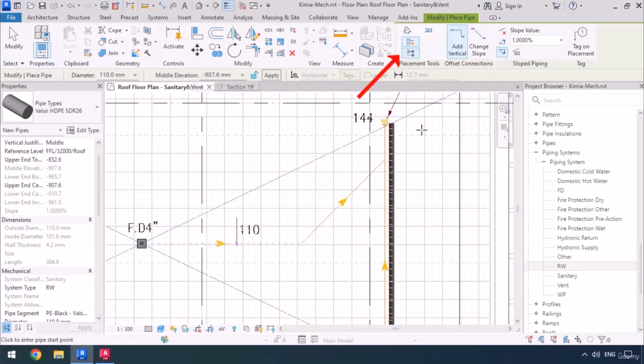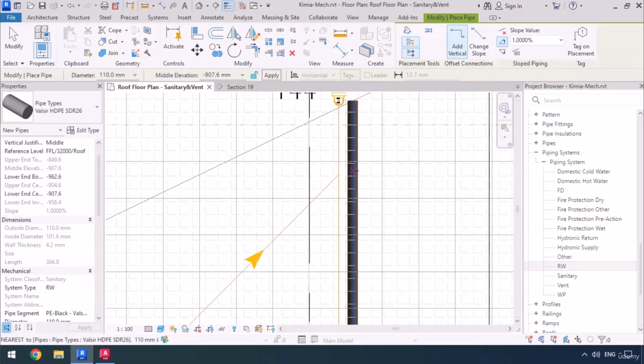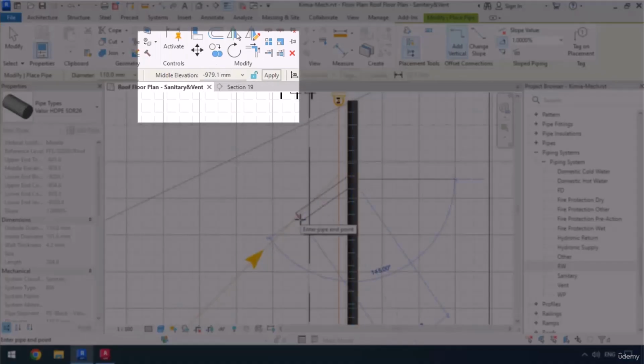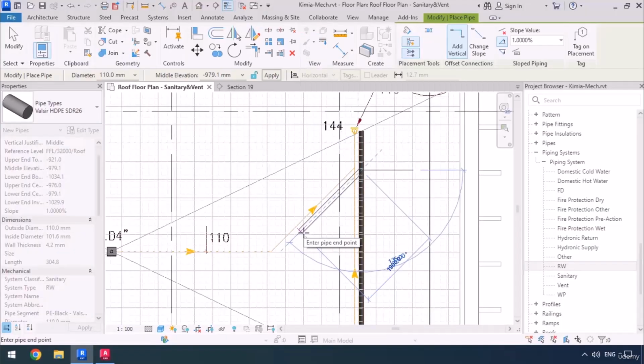So we're going to take a look at it and see what happens to it when we click on the pipe. Now we're going to be drawing from this pipe towards the floor drain, as in we're basically getting closer to our fixture. So that means the slope is positive or slope up. Now notice how when I click on this pipe, the middle elevation here is going to be changing. So click, and it was negative 907, but now it's negative 979. In other words, because we had the inherit elevation enabled, the elevation was inherited from this pipe we clicked on.